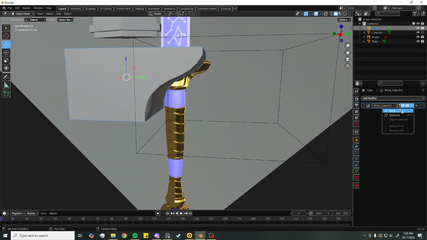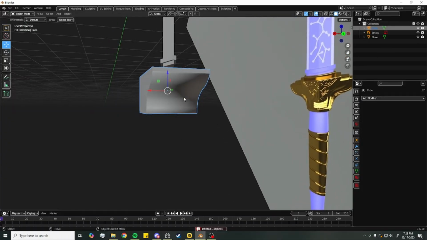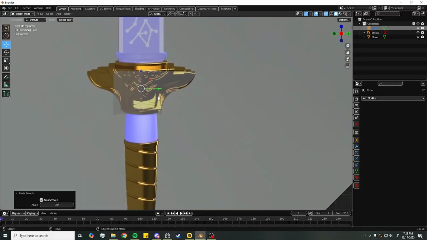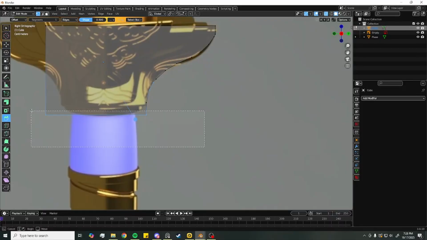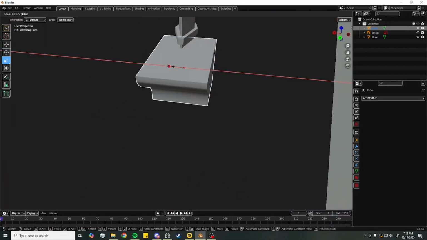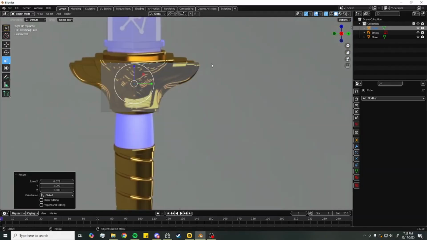So for now, I will go ahead and apply this, and then delete that object. It's weirdly shaded like this just because I had the other one auto-shaded, so I'll turn that one on as well. But now we've matched this silhouette here. So I'm going to take this and move that up a little bit. Cool. Also make that a little thinner just so it's in proportion to the sword.